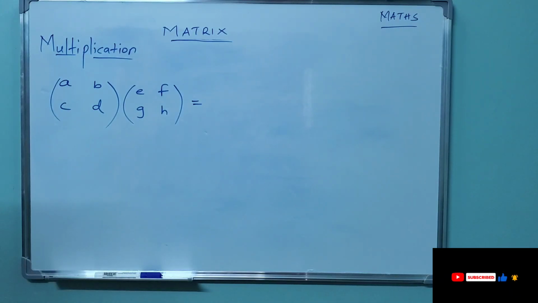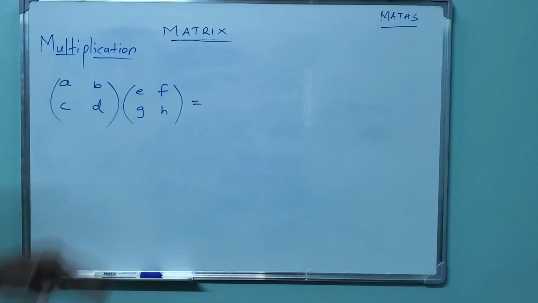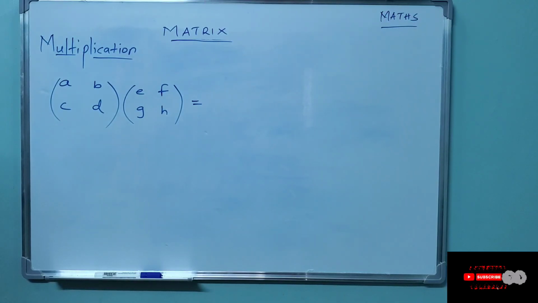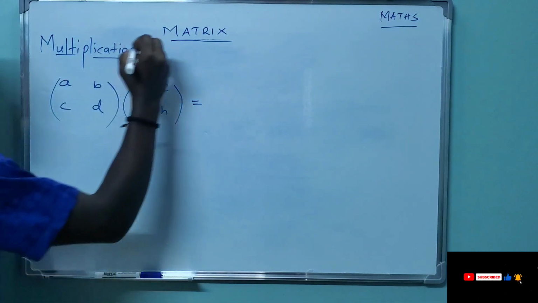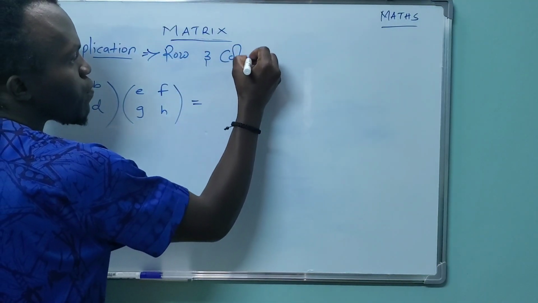So in this specific case, I want us now to form a general multiplication of a matrix using these two algebraic representations of the matrix. I'm having the first matrix as A, B, C, D, and my second matrix to be E, F, G, H, of which both matrices are 2 by 2 matrices. Now, remember, whenever you want to multiply matrices, you have to identify the row and the column, because multiplication of matrices involves multiplication of row and column.